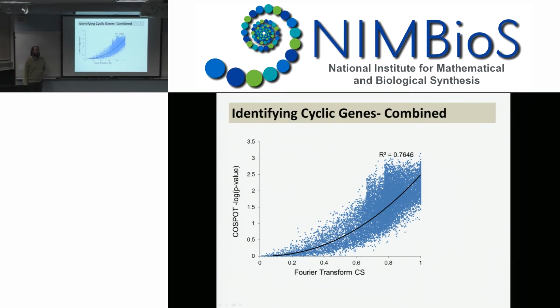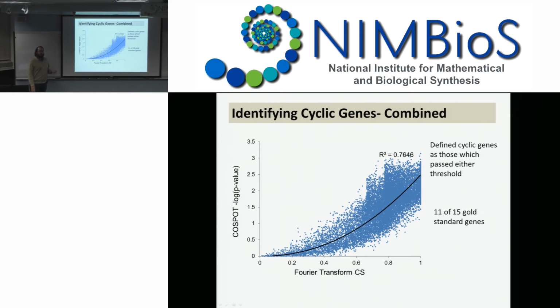So the way we decided to exploit this is, let's make our method inclusionary. Let's say we'll call you a cyclic gene if you pass either one FDR threshold or another. And we had to adjust this a little bit, basically, to make sure that the total FDR was 5%. But the long and the short of it is, if you use these methods in a combined way, we can get more of those gold standard genes. And basically, the final outcome is after we tweaked the thresholds a little bit, we got 11 out of 15.